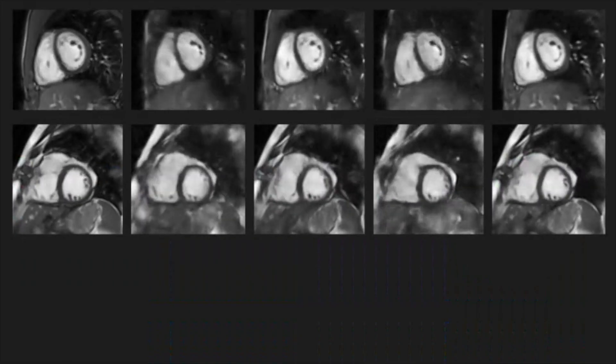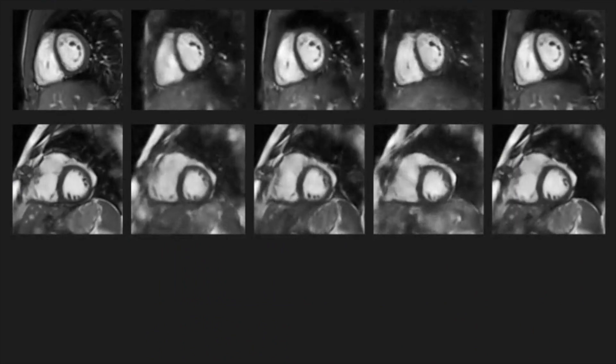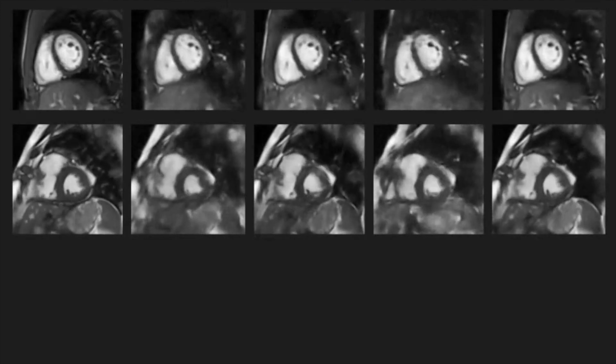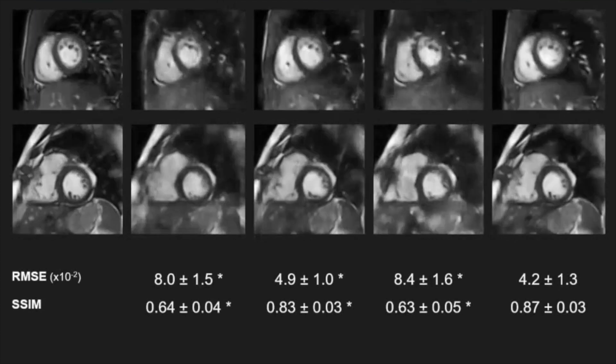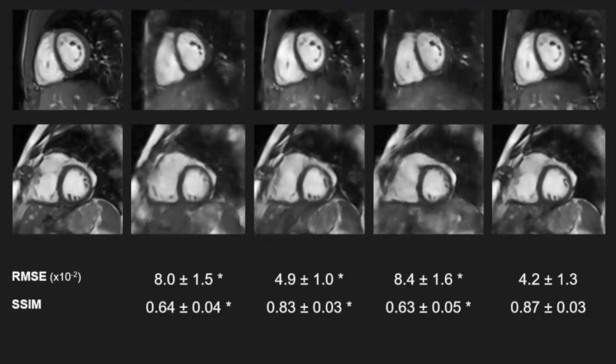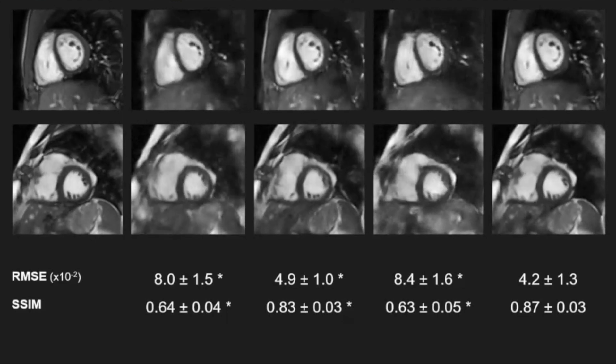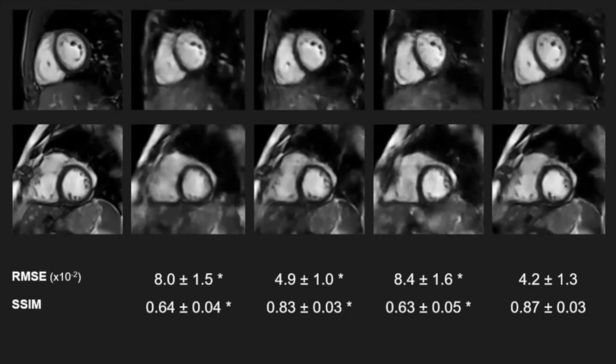If we now look at the reconstructions from the various sampling patterns compared to the reconstructions from fully sampled k-space data in the first column, we see first of all that the reconstructions from the non-rotating patterns in the second and fourth column are heavily smoothed in time compared to the reconstructions from the rotating patterns in the third and fifth column. This is also reflected in the mean squared error and the SSIM values for the reconstructions, where we see that the third and fifth column for the rotating patterns outperforms the other sampling patterns. If we now look at the reconstructed features, we can see that the non-rotating sampling patterns are not capable of recovering all important structures. And most importantly, the rotating tiny golden angle here outperforms all other sampling strategies. And with this, we will use the rotating tiny golden angle now for the clinical part of the study.